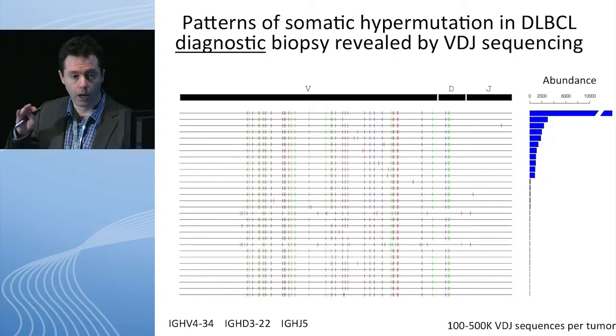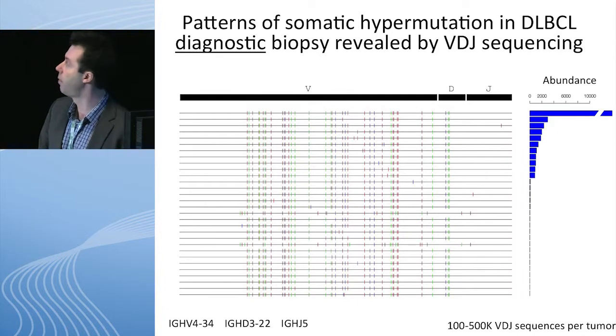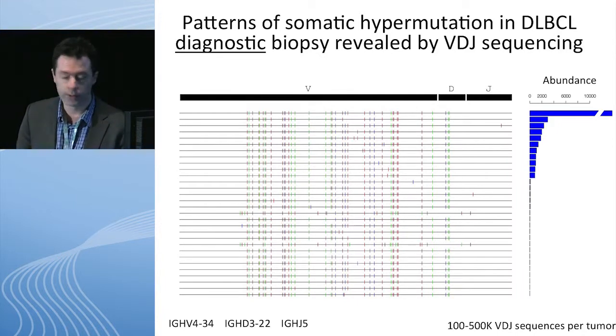So this was telling you something about V, D, and Js. This is here looking at the mutational patterns of the major VDJ clone that we see. Each segment here corresponds to a mutation pattern. This here tells you something about the abundance of a mutation pattern in the clone. As you can see, there is one mutation pattern that's very abundant, and you have other mutational patterns that are not too different but have lower abundance. You also see that you have mutational patterns that are significantly different, but at low abundance in this particular patient. This is again one time point, one patient, and the main VDJ.